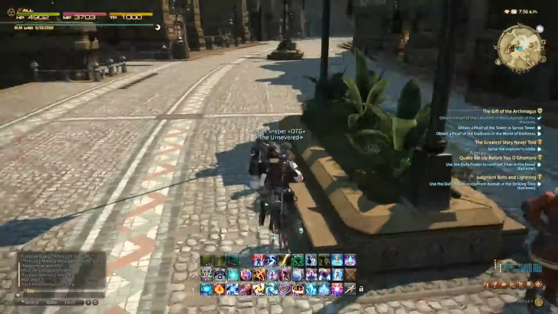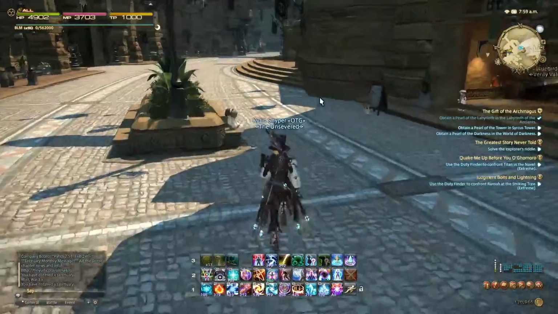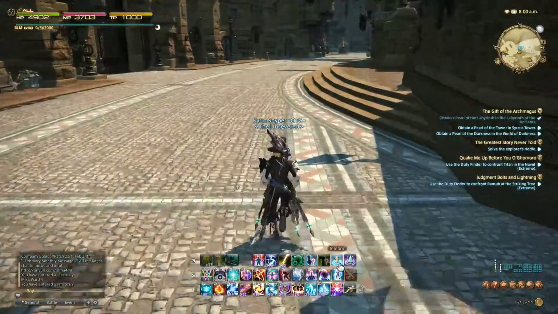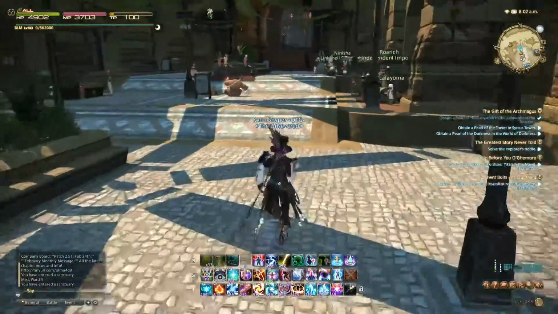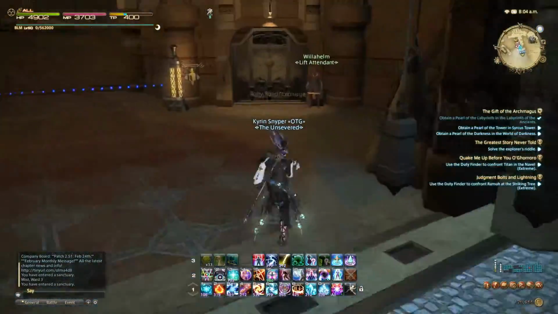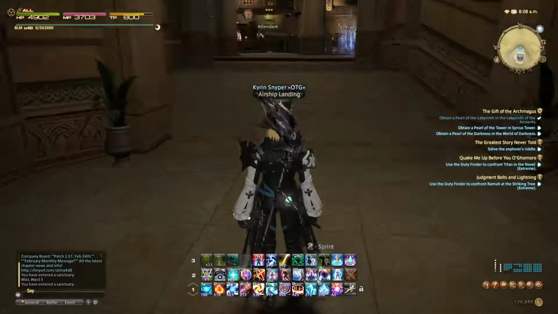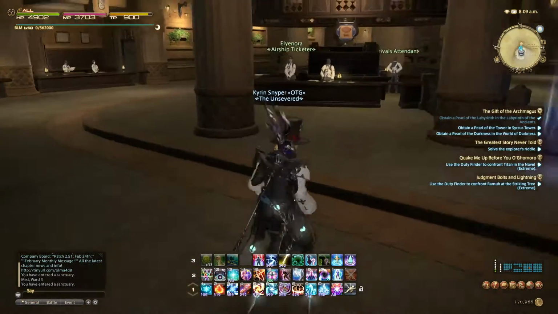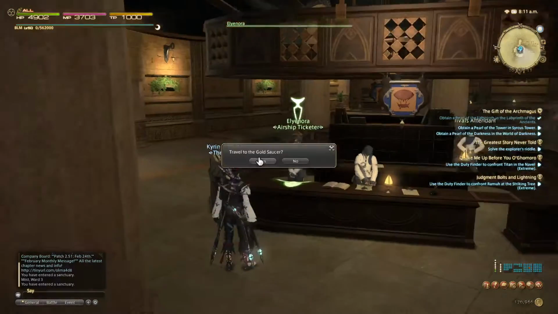Well, when you get that quest, it will tell you to go to the airlift operator. Let me just see where that is. You basically take the elevator to get to the airships. Here he is. Airship landing. You basically just take it over to her, turn the ticket into the Gold Saucer, and then just seek passage to the Gold Saucer.